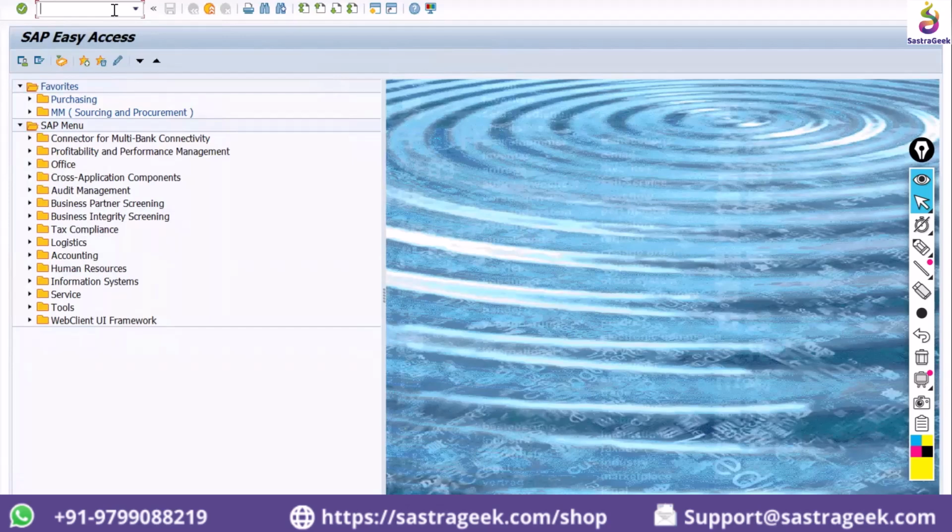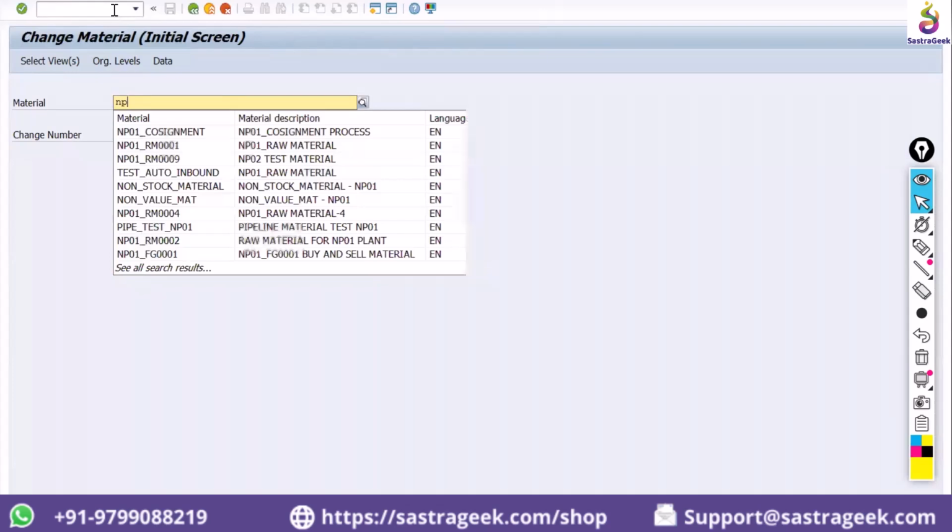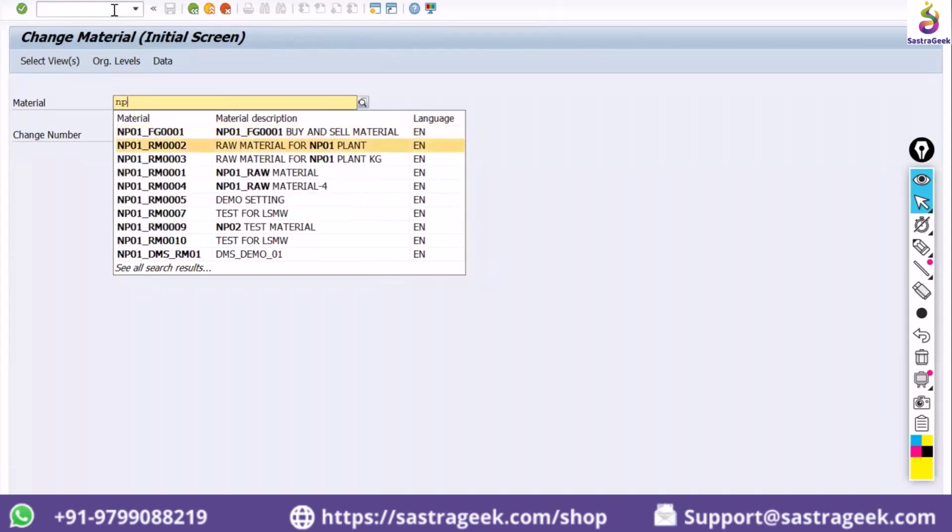So I'll show you how to check the technical name for your specific field. For that, I'll go to MM02, because this transaction is used by multiple users. Give me 01 and P01.